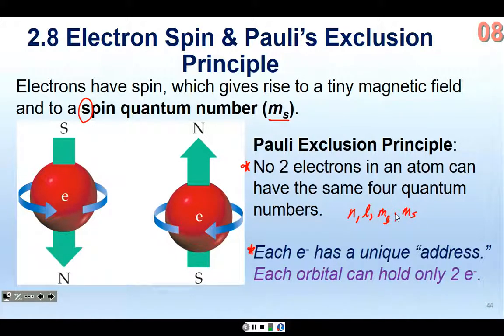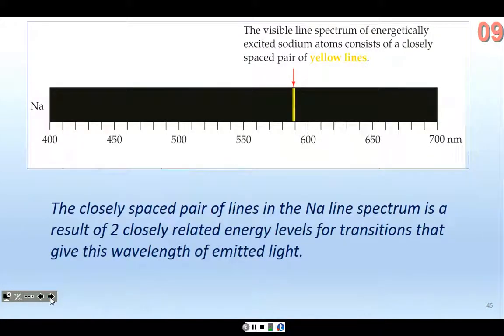Each electron will have unique values, and so each orbital that's described by m sub L has 2 possible values of m sub s. And that results in the notion that each orbital holds at most and only 2 electrons. So what are those values for m sub s? The values for m sub s are different from the rest because they're no longer integers, but we'll come back to that.